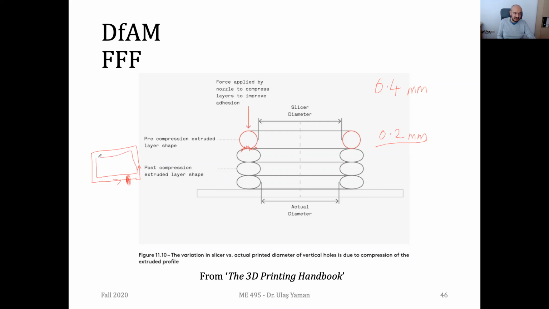Assume that this is the modified path. With this approach, once it's pressed, we will have the desired dimension. We will have no material out of this boundary of the original shape. So that's not a big issue, but although you're aware of this phenomenon, sometimes it may not be valid. Although you are actually decreasing the size of your inner path, you may still have some extra material out of this boundary.